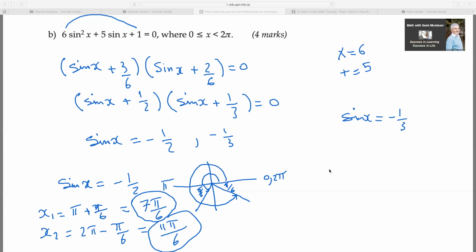This here is not a special angle. So what you gotta do, you gotta resort to your calculator. And when I say resort to your calculator, you're just gonna still write 0, 2 pi here, pi there. The sine is negative here and there. Now what you do, you go to your calculator. Make sure when you go to calculator, because this is between 0 and 2 pi, your calculator must be set in radians mode. So you set your calculator in radians mode. That's the first thing you do. Mode.